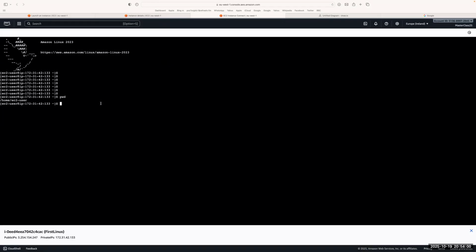Okay, so let's say we're on the machine. A machine is created for us now. We are currently in the home directory, home EC2 user. When you create the machine, you might want to obtain some basic information about it. For example, how much memory does this machine have? How much CPU does it have? And how much disk space does it have?